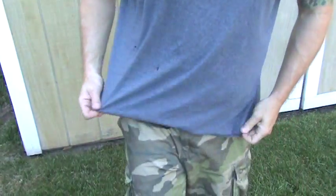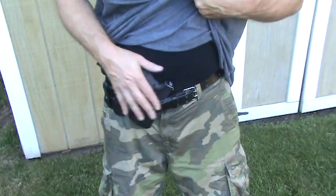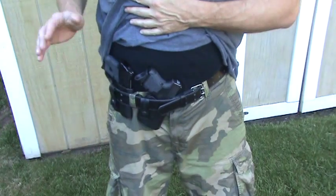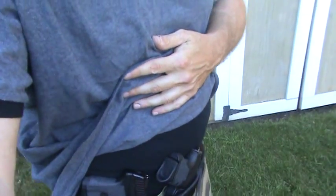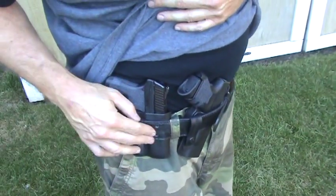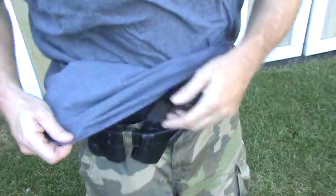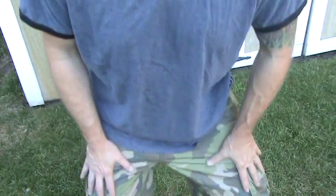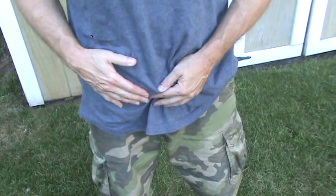Now what type of holster is this? Inside? Outside? It's kind of in between, so I'm going to show you right now. I'm carrying two firearms believe it or not and they're snug to the body — my Glock 26 appendix and my Ruger LC9 strong side. What's unique about these is they're under the belt but over the pants, and for appendix style when you sit it's super comfortable, it doesn't pinch. That's what I found great about these for appendix carry.